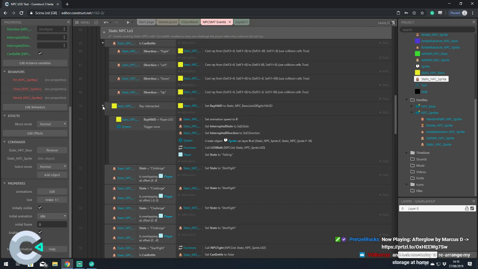Yes, I'm currently trying to figure out the mystery of the disappearing instance variables. You chose today to rearrange your storage at home. That may not have been the best idea. But, you know, stay hydrated, and I'm sure you'll be fine.